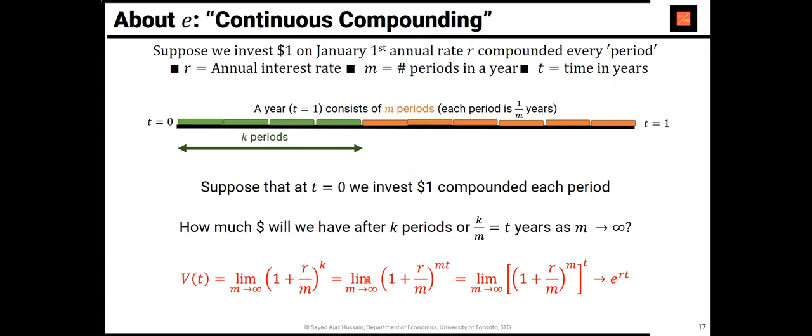If I re-express it like this, it becomes easy to do, because in the previous slide you saw that this was e to the power r. e to the power r raised to the power t is exactly what you have over here. Awesome. So basically, if you want to know how much money you have after k periods, measure time in years, and the answer is e to the power r times t.